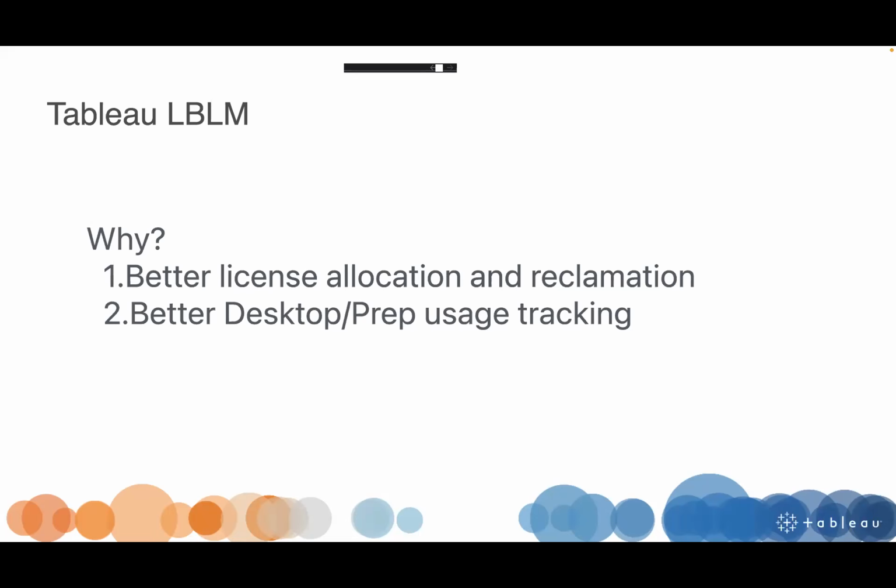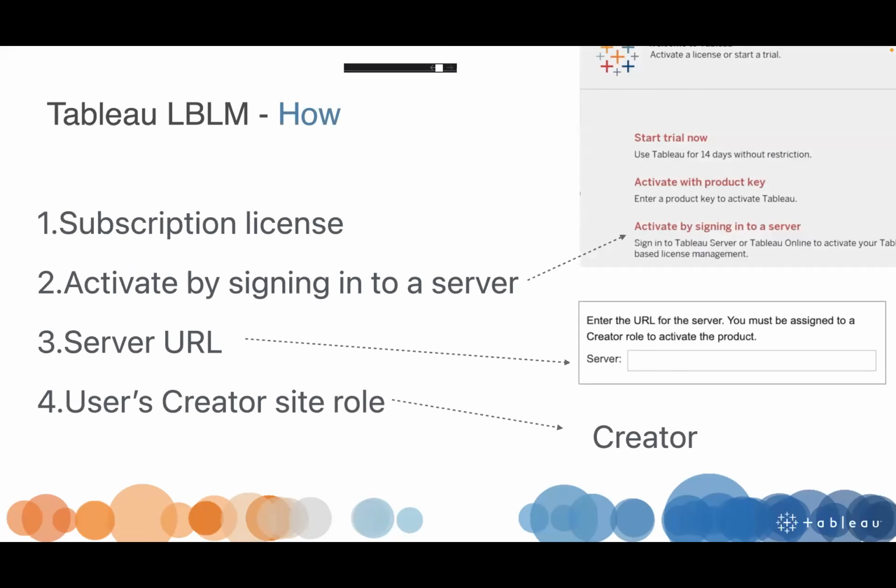I was thinking how I can make the user experience better. When I say user, I mean the desktop or prep user activation process. How can I make that experience better, at least the same as what they had before? I'll go through that.